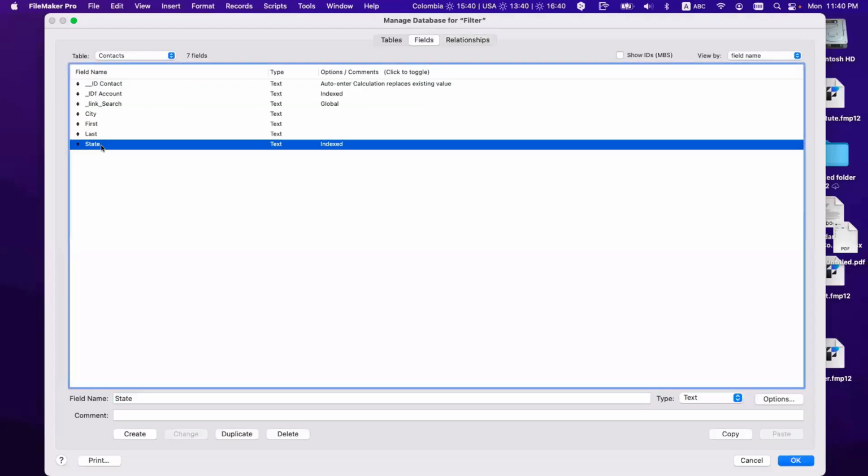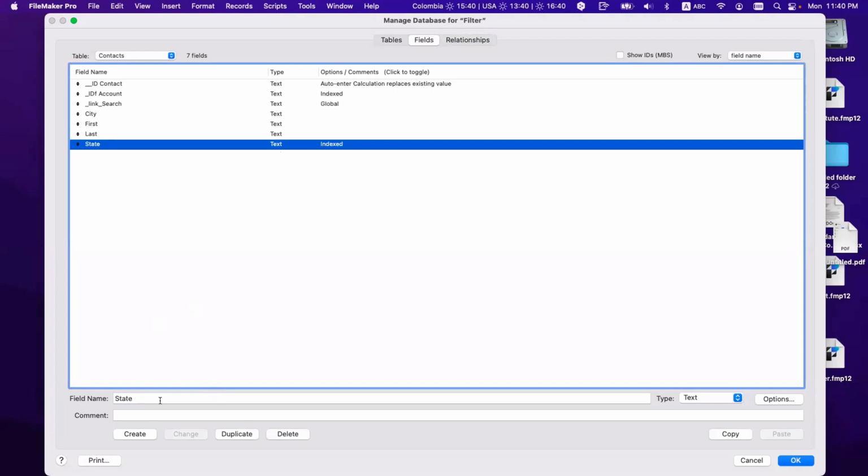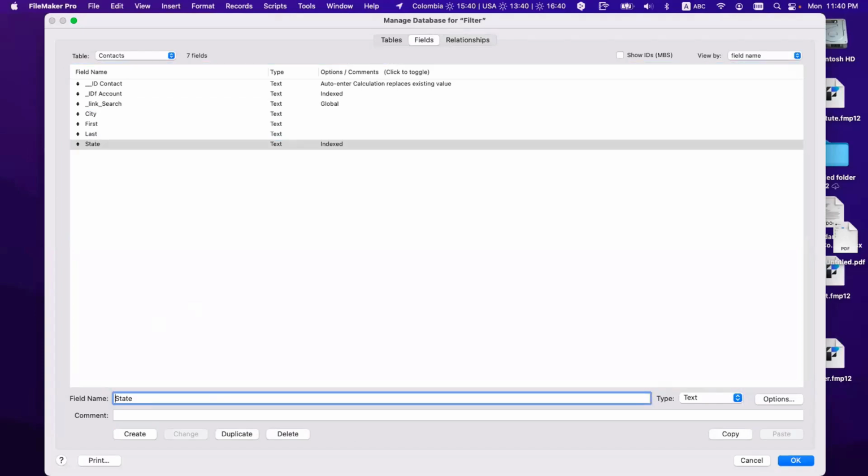Here, instead of using states, I'm using a field I name link states, or state. It's not a global. This one is a global. This one is not.